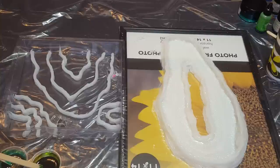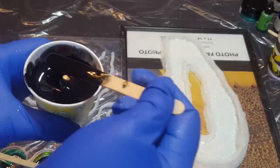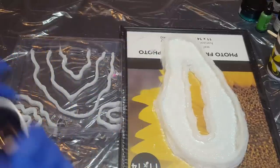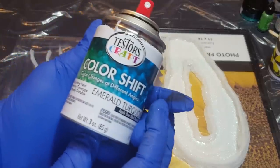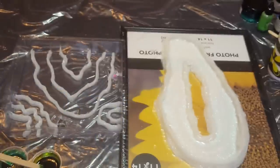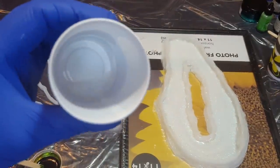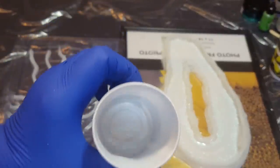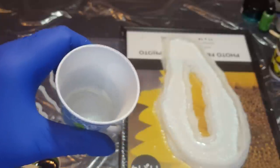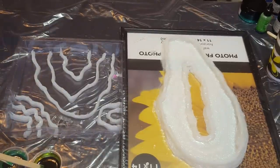Okay? So right now, what I'm going to show you, for the black, I am using Midnight Black by Rez, but I'm going to add in some spray paint. And the spray paint that I am using is by Testers. It's called Color Shift, and it's an emerald turquoise. Now, if you spray it out of the can, it's just going to look like this. You can't really see it. There's not a lot in there. It looks just like an iridescent color. It needs black underneath it for it to show up and look like this.